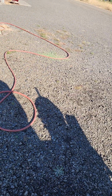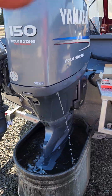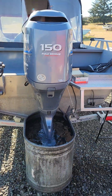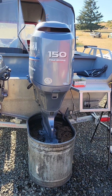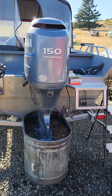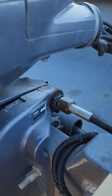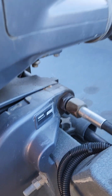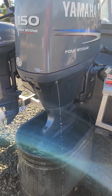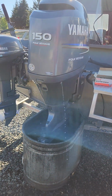So it'll be good to go on the water pump and thermostat on this motor for another 3 years or 300 hours, and they don't put many hours on it. I think this engine has 183 or 186 hours on it right now. It's an 03, 04 model, so not many engine hours on it. But yeah, it'll be good to go for a while on that side of things.